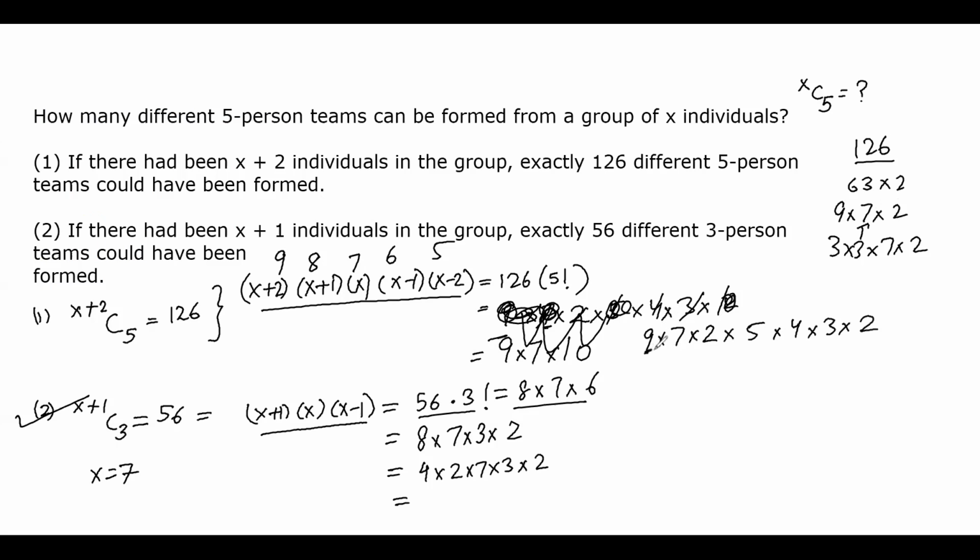So I have a 9, I have a 7, I have a 10, I have an 8. I'm missing a 2 here somewhere. I'm missing one. I have 8, 6, and 5. Correct, right? Oh, okay. So 9, 7, 3 into 2, 6, then 5, and then 8. So that means x is equal to 7 works here as well. This is sufficient too, and D is my answer.